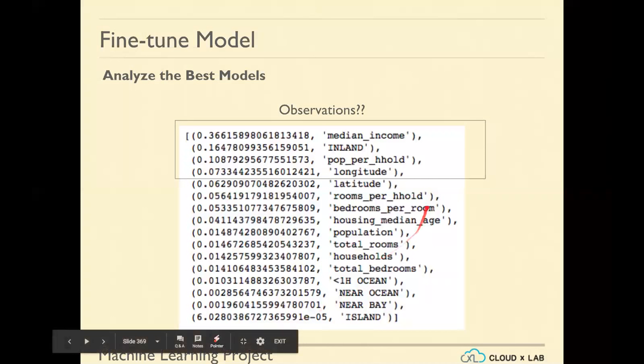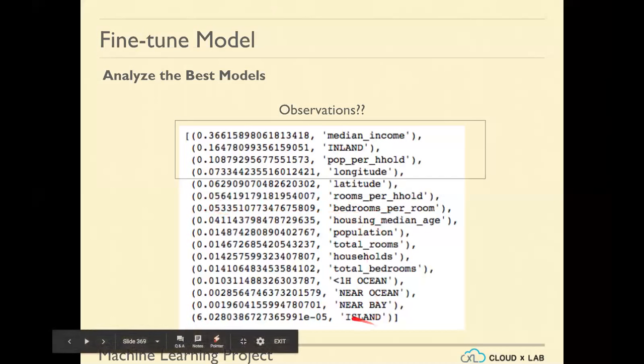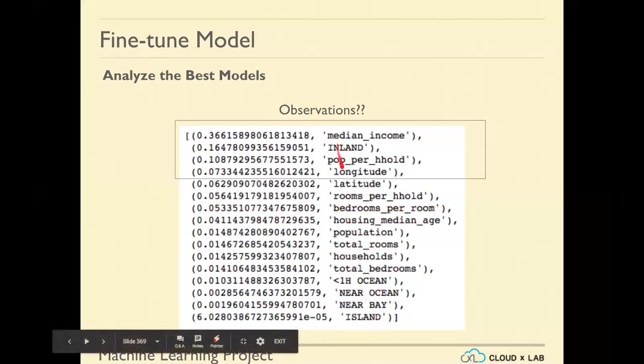For example, here the bedrooms per room is something we got a hunch about. We tried that, and it did give us a very good result earlier. It's actually still a good feature to have. It's better than the other ones, the island ones, though near ocean looked very good from the visual perspective in the beginning. So bedrooms per room is still a very good feature, but it's not that important compared to the other ones.